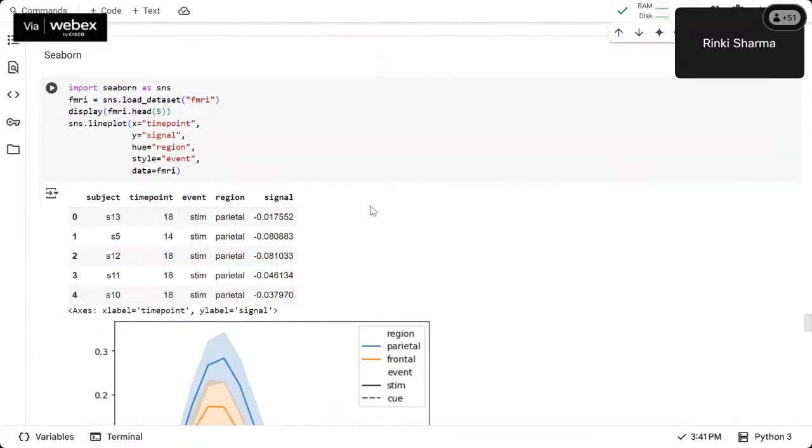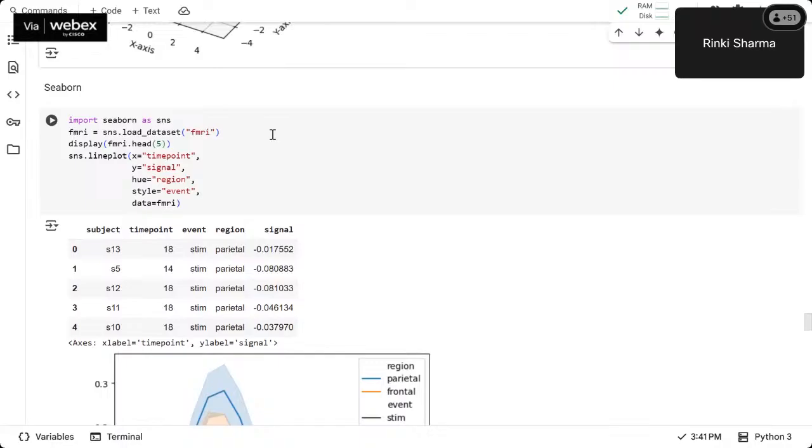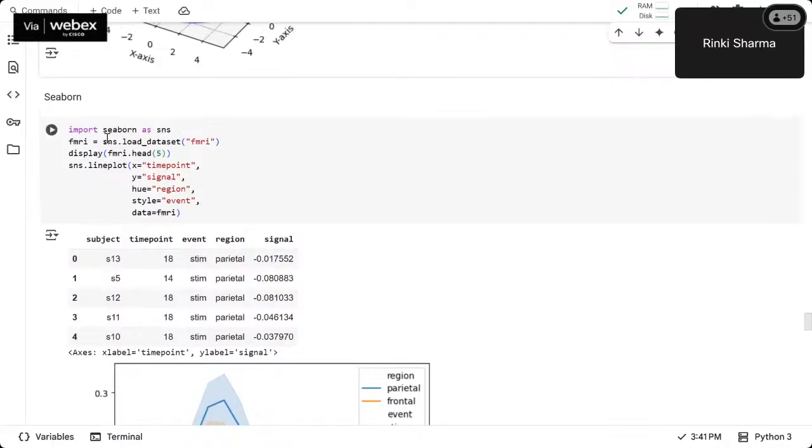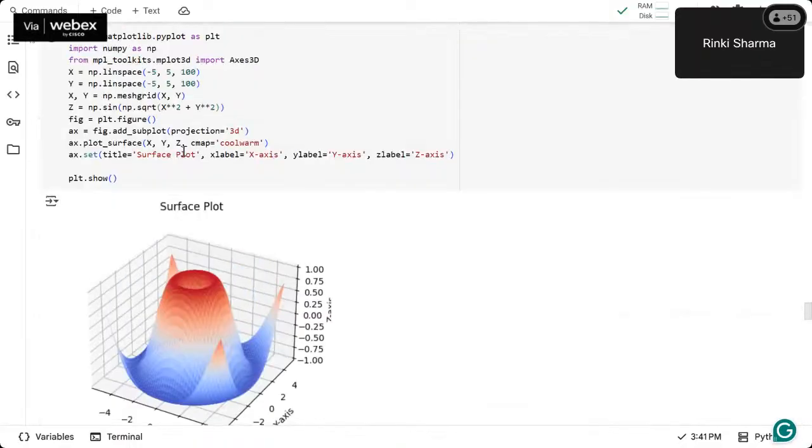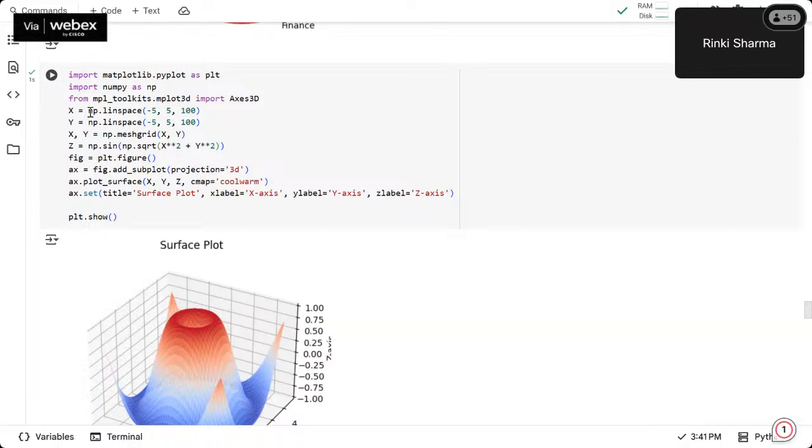So we will now learn the Seaborn library. Seaborn library is also a data analysis library. We can also load datasets from this and plot different types of advanced level graphs from here. You can see on my screen, whenever I tap on this library, one link has been shown here.